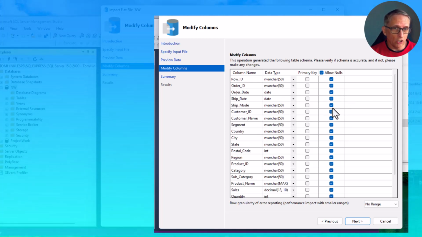The other thing we're going to do that we're not going to talk about a lot now is make the row ID a primary key. What that means is that's going to be the one thing that's unique on every single row. It'll never be different. And that's kind of how you manage and keep duplicates from happening. So we've got that all set up. Let's go ahead and click next.